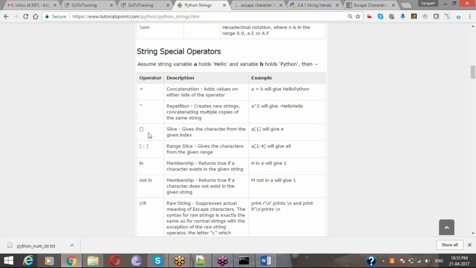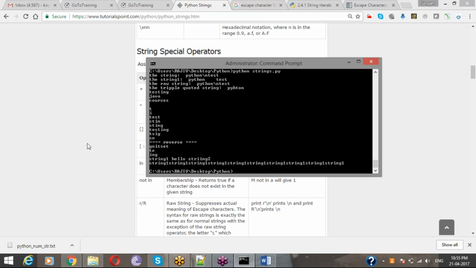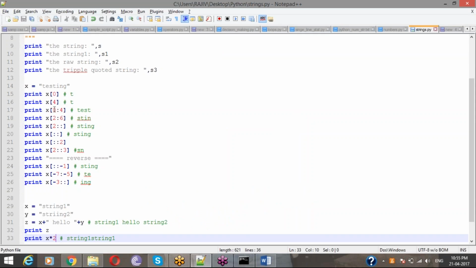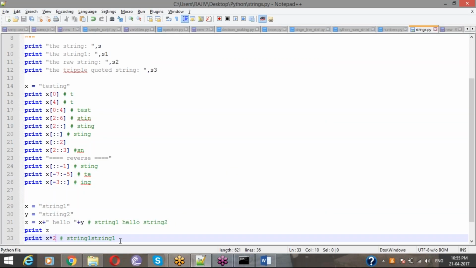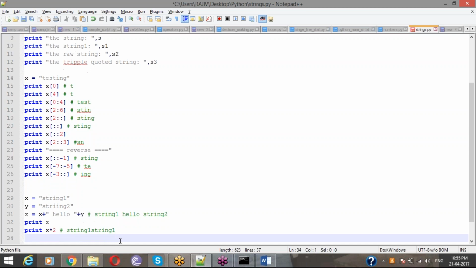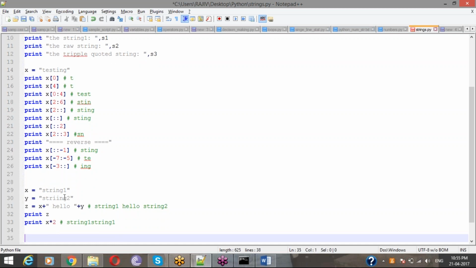And the square brackets, which we already used for index purposes and slicing. Same like square brackets with colon. Then in and not in, which I think we discussed earlier. You can check whether a particular character is in a particular string or not.